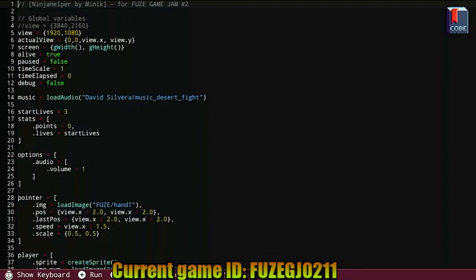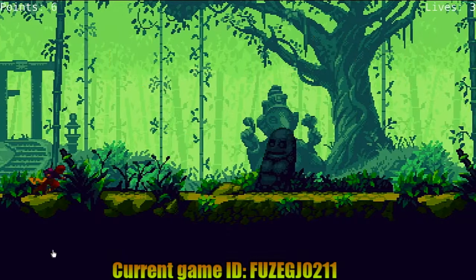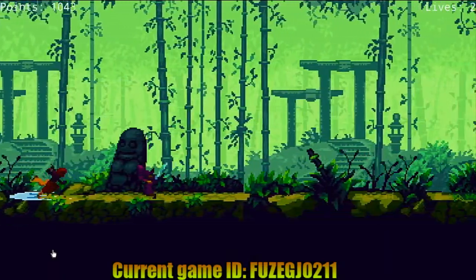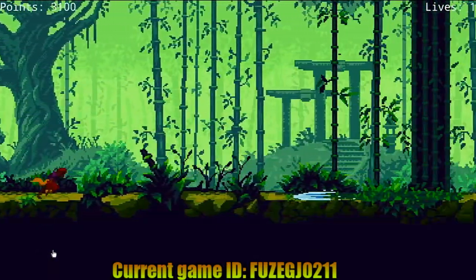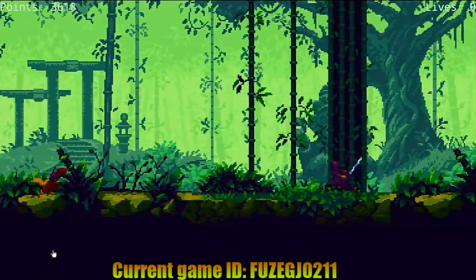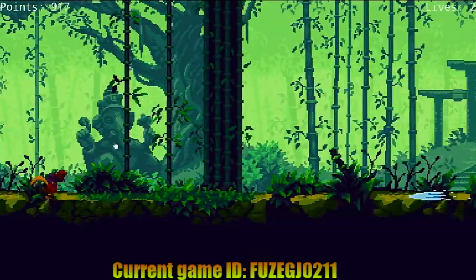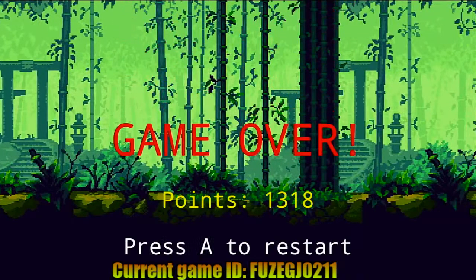Don't really know what to expect, so let's just jump in. Ninja Helper, press A to play. Game made by Minik. Can I jump? Breakpoint, okay. I seem to have a mouse pointer on the screen.